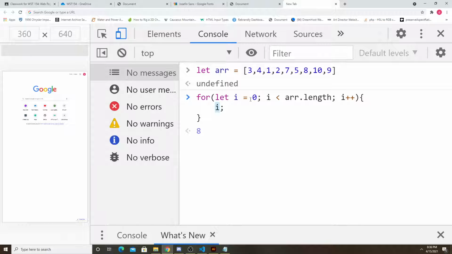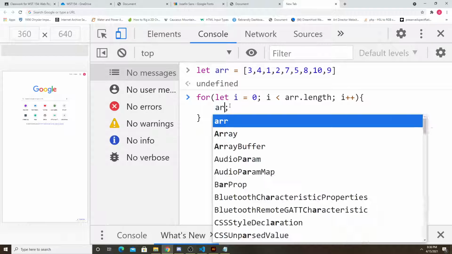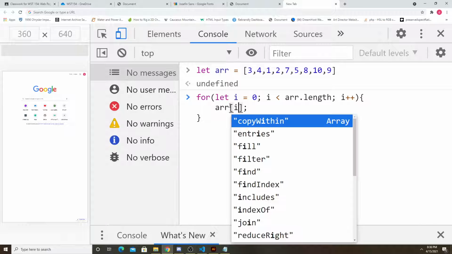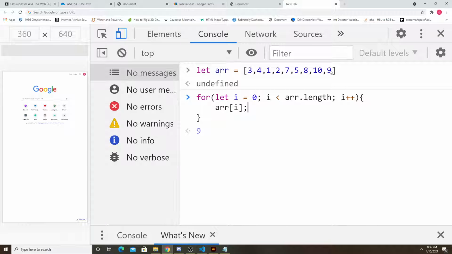Because I'm just typing in the i, the i is going to go from 0 all the way to 8. So that's why the 8 shows there. But if we looked at array i, we would get the 9. Okay. So this loops through each number.